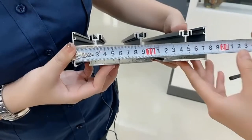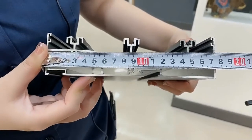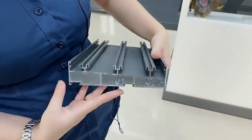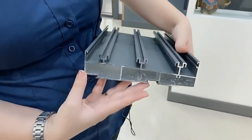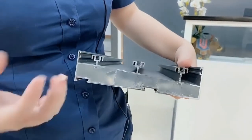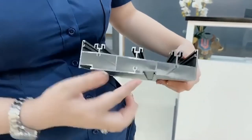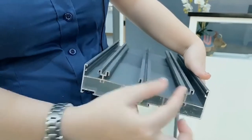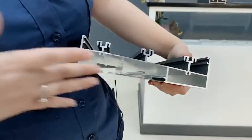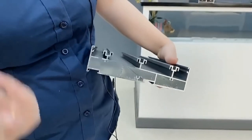Yeah, this is 3-track. 3-track is about 17.5 centimeters. It's a big profile. I just want to show you it's a very big profile. It's not something cheaper, because yesterday you didn't send me the other one he was going to use for you. And this is also 3-track at the top, and also the same. For the water, they make it like this shape. We are in one system.